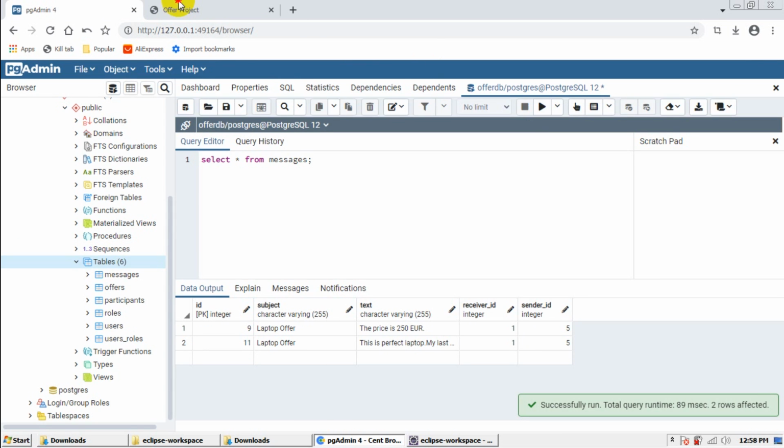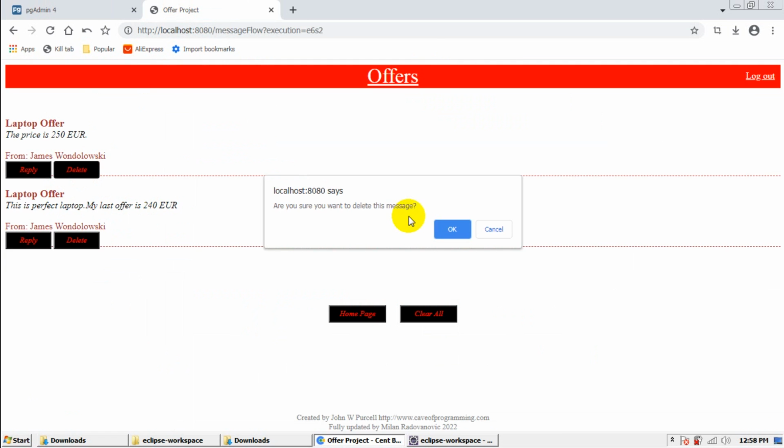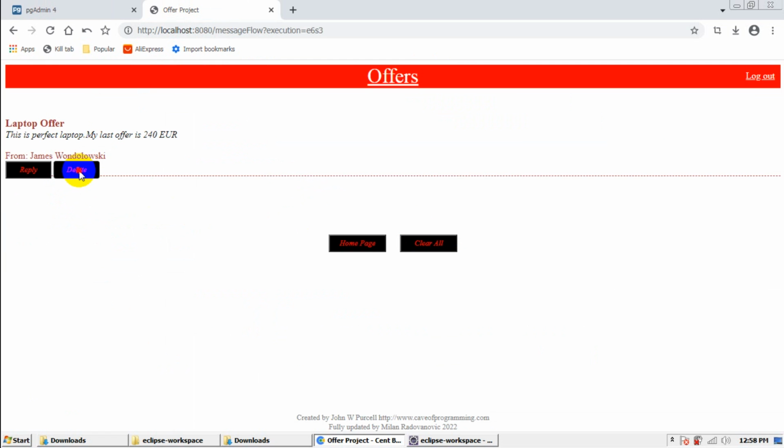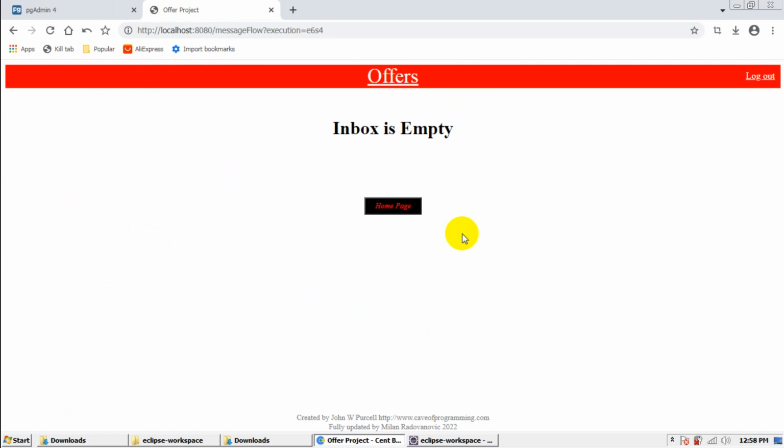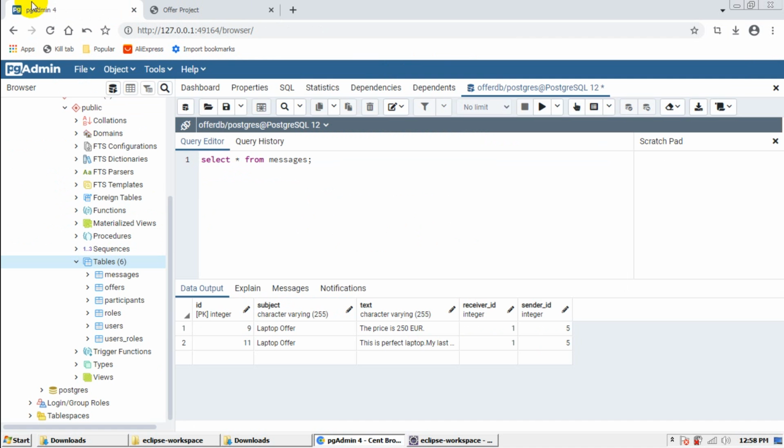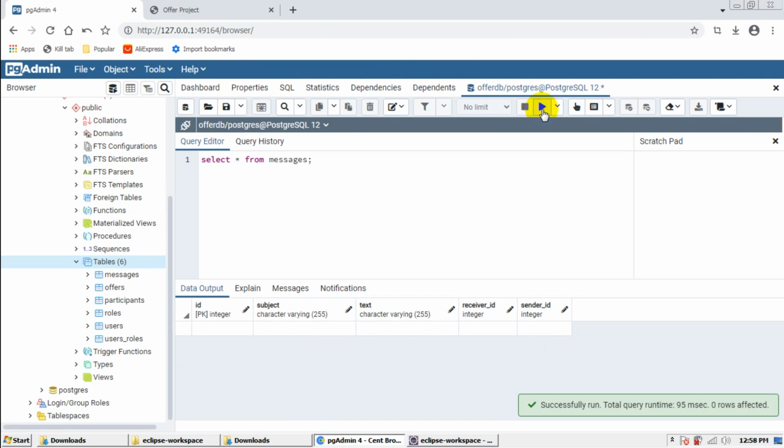Okay, it has been deleted, and now we can delete one by one, and the result will be the same. And now we should have no more messages. Sending, receiving, deleting messages one by one, and deleting all messages at once works perfectly.